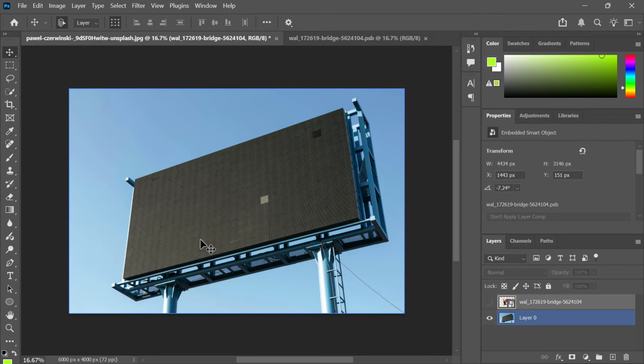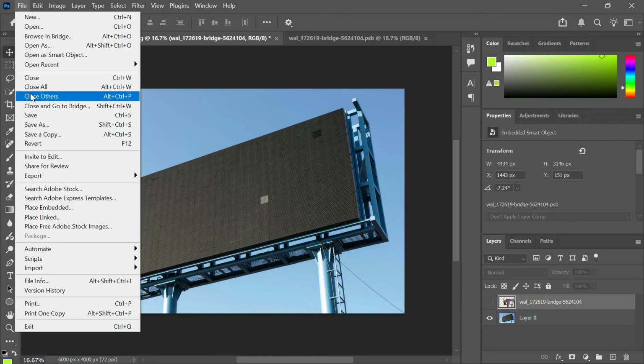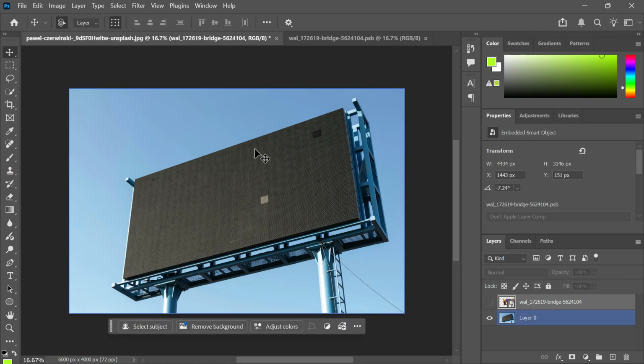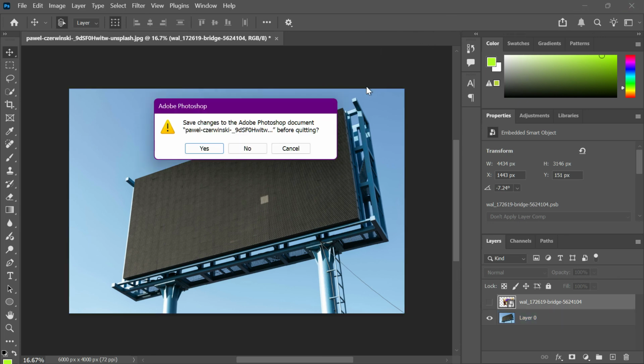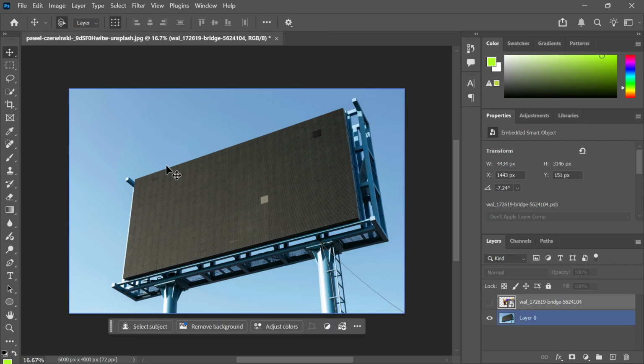Let's jump right in. First, open Photoshop and go to File, then click Open and choose your billboard photo. You want to start with a clean image of a billboard that has enough space for your artwork to sit naturally. Once the image opens, take a moment to look at the angle of the billboard and the lighting in the photo. That will help you blend the artwork more realistically later.